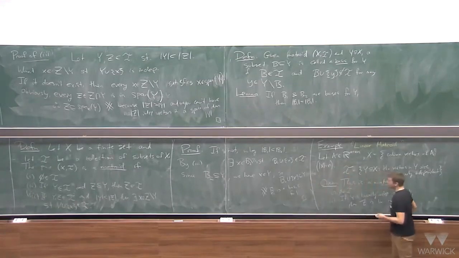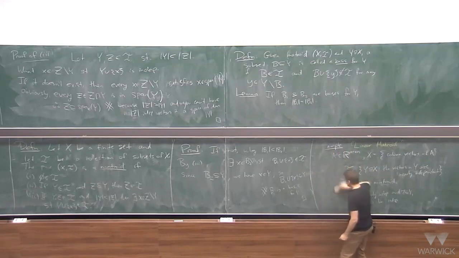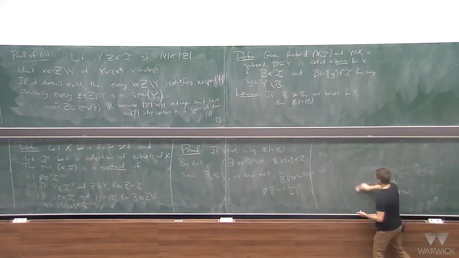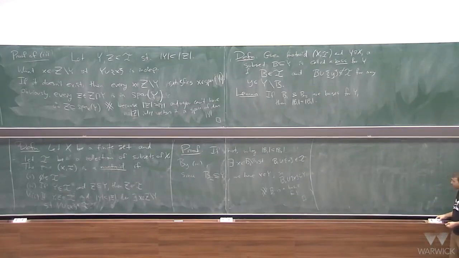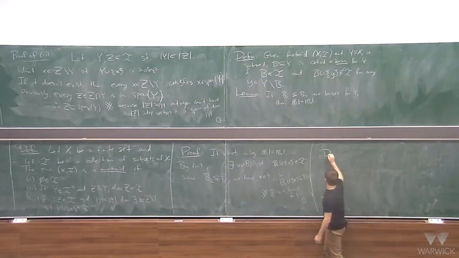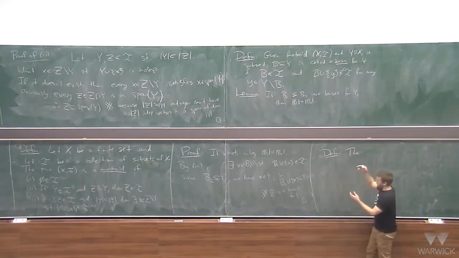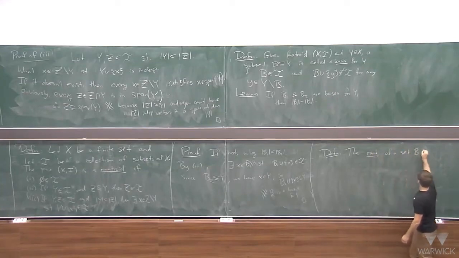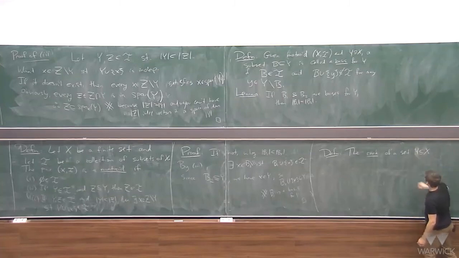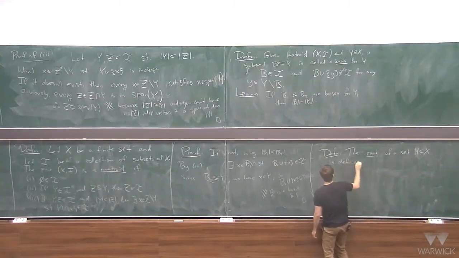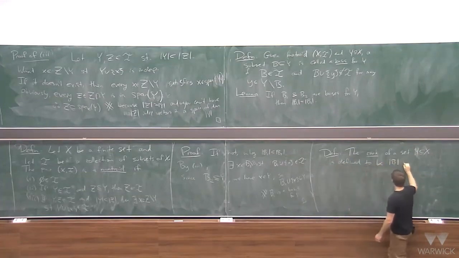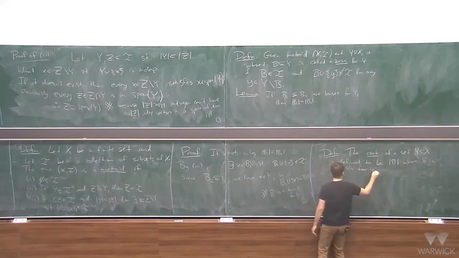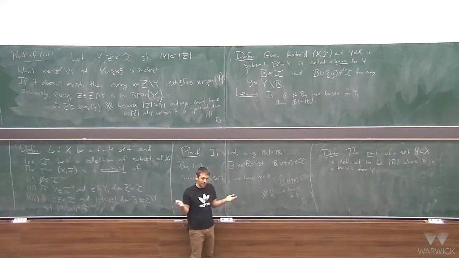So this concept that all bases have the same size allows you to define something quite similar to the dimension of a vector space or the rank of a matrix. And fittingly, it's called rank. Again, we assume we have a matroid. The rank of a set Y contained in X is defined to be the size of B, where B is a basis for Y. And by this lemma, we don't need to say which basis, because they all have the same size.